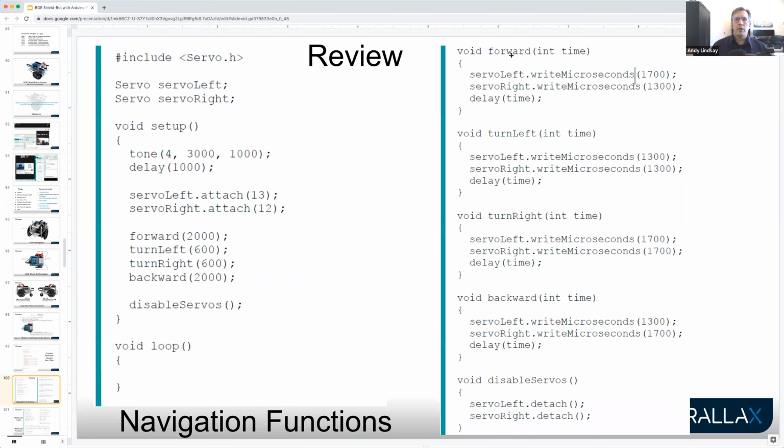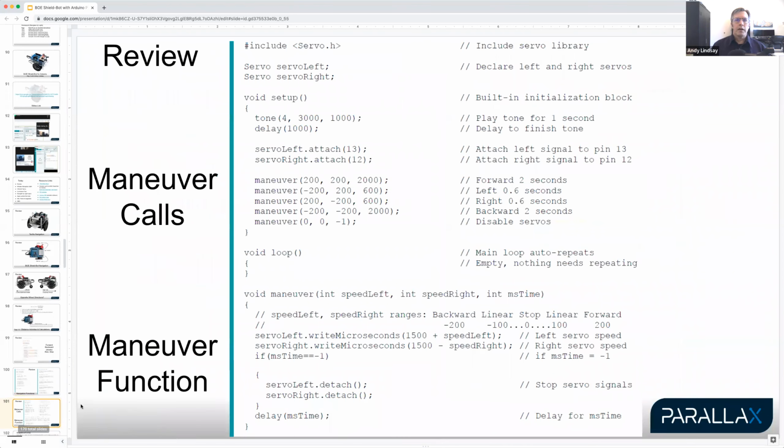We talked about functions. So we had a forward, turn left, turn right, backward, and disable servos function, which I hadn't pointed out before. This is one way to set up functions so that in your main code, you can just say forward and a time, turn left and a time. Another approach is to have a maneuver function.